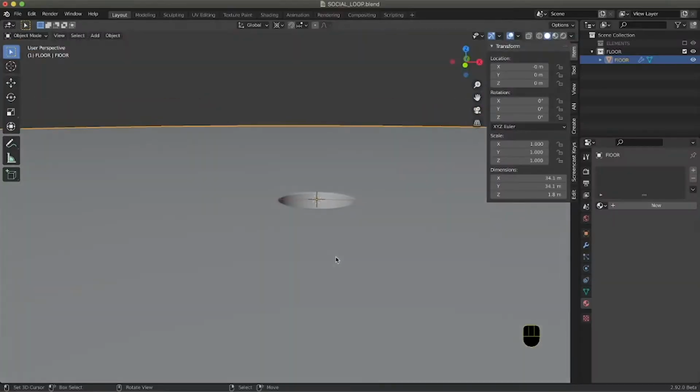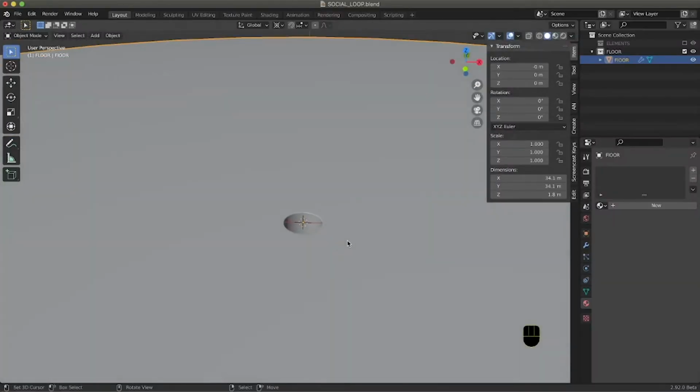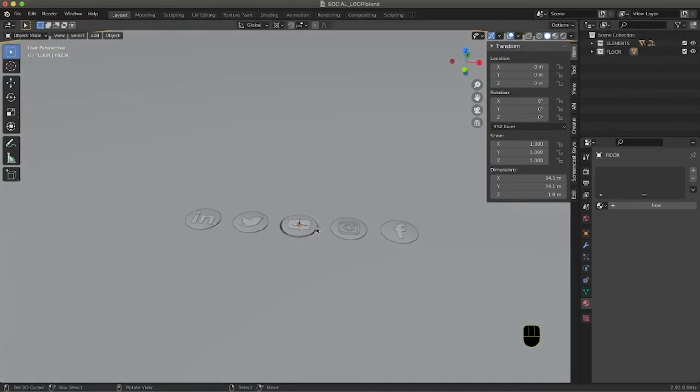This week we will be animating what last week we modeled. Let's get back into it. So what I want to do now is making sure that each medallion falls down, bounces a little bit and then goes inside. So we can start with one of them, the first one, coin one.